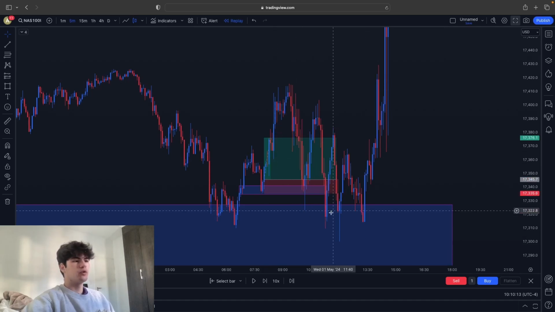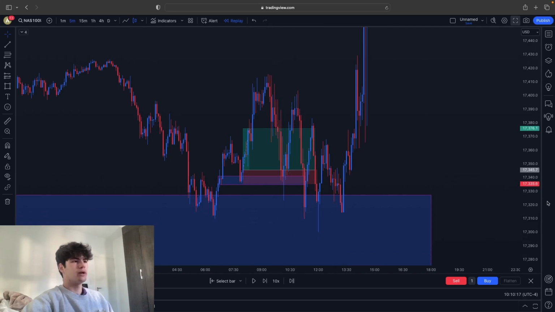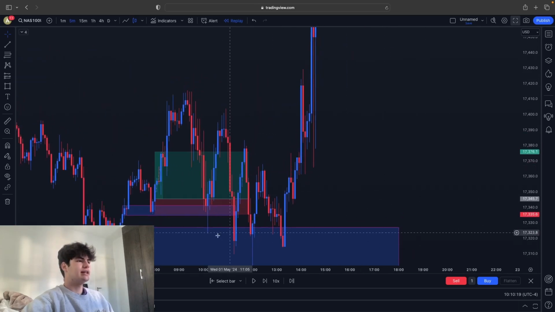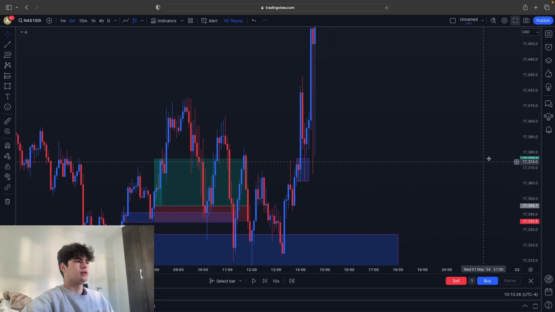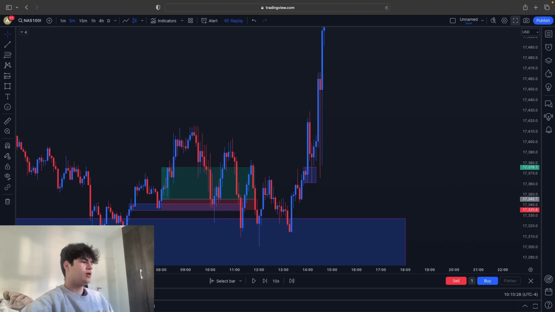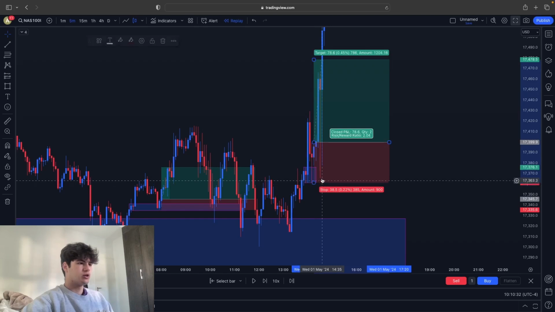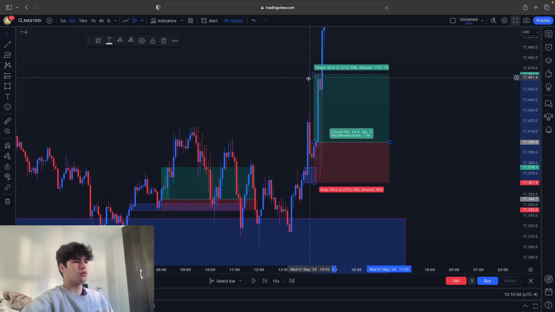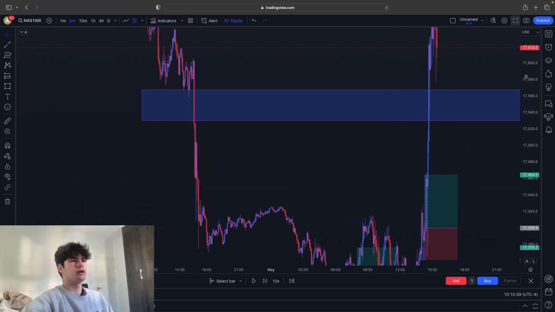Then we had a little bit of a retrace back down into the 1 hour demand, still respecting the 1 hour demand a lot. And as you can see, a little bit later on in the day, there was another 5-minute demand that you could have taken. So this just happens all the time. You could have gotten that breaker candle there, stops below, and you could have aimed for whatever you were aiming for. And this push here does look like it's going to fill in all of the gaps.